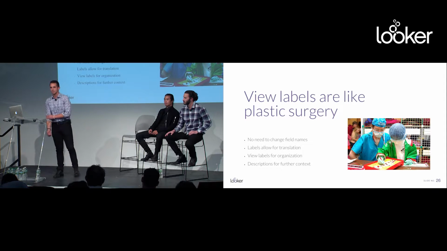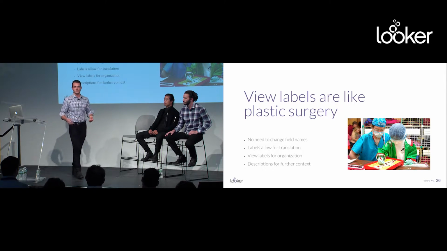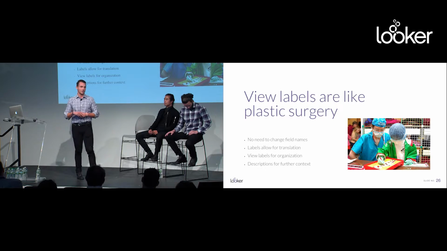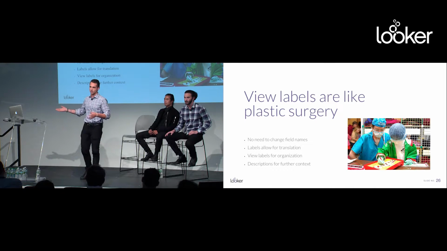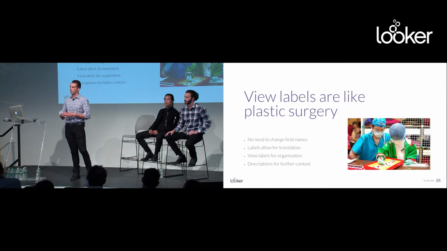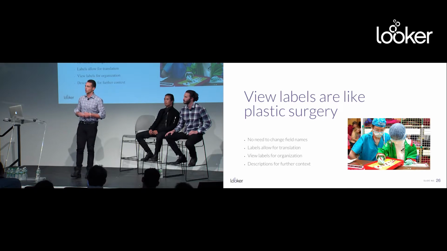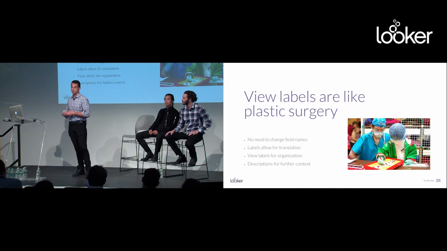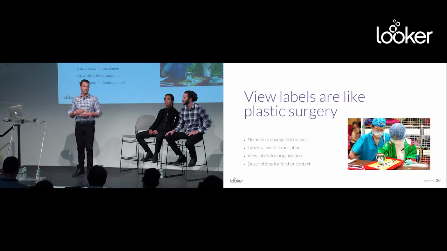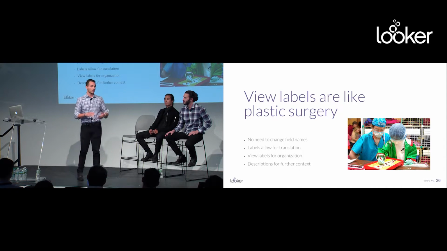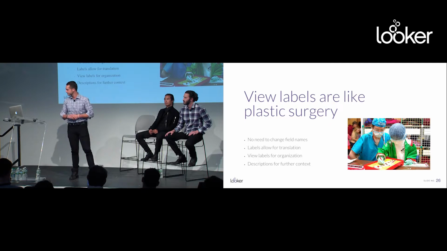And then finally, we have descriptions. Each field can have a description parameter added to it where you can put an entire string of text, giving them, when they hover over that field in the Explorer, a little bit of information on how to use it and what it means to the business. That's a really great way for them to get a little bit more familiar with your building blocks, your KPIs, and your metrics.